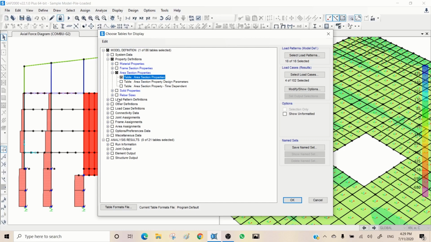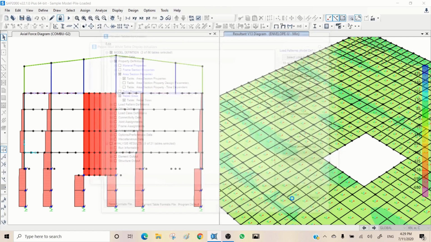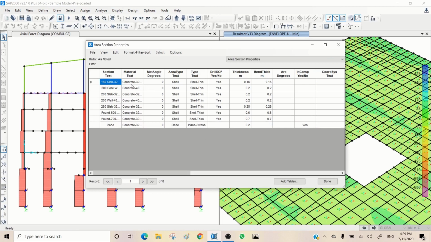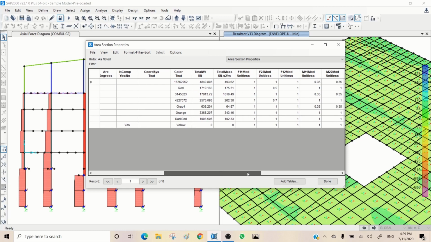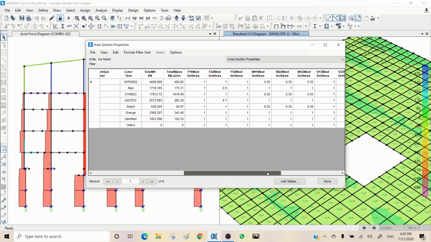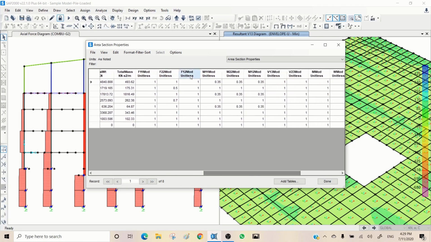And for example, rebar sizes or anything you want. When you press OK here, then you can see, for example, 160 slab is shell thin, and then thicknesses. And if you move here, you can see the other information that you have. Any modification factor you applied, all of them can be checked.